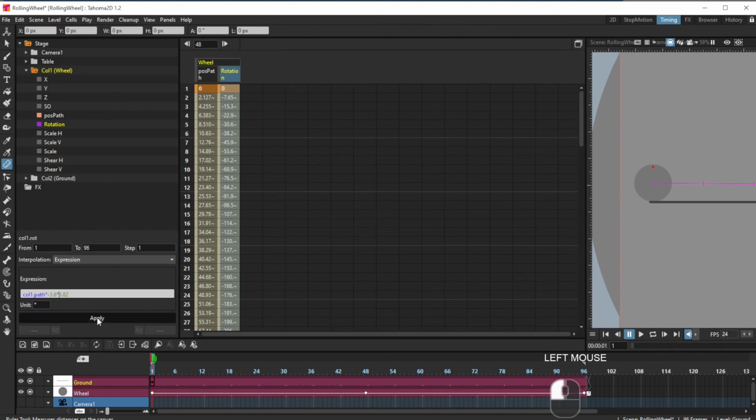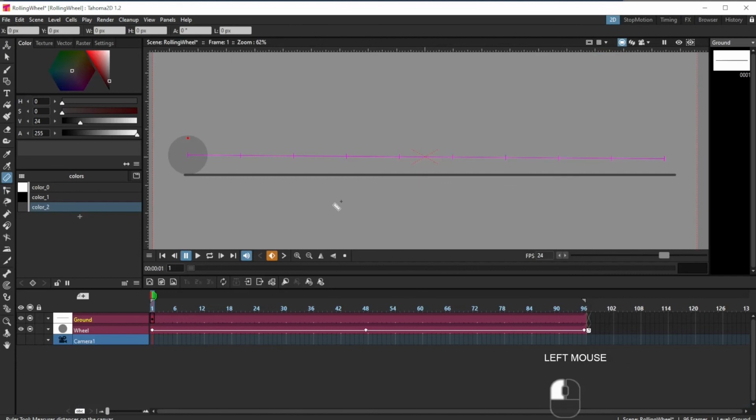I'm going to click apply on that. And then we see the numbers change in the column. And now I'm going to test it. So now it seems to be correct. If you're having trouble seeing it at that speed, you could slow it down. Slow it down even further. Make it 8 frames per second. See that red dot? It seems to be synchronizing nicely with the ground. So we've achieved our goal in that respect.